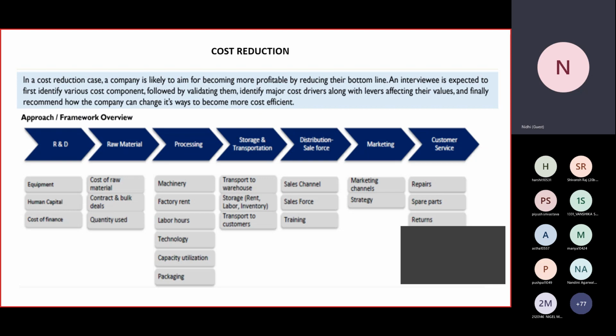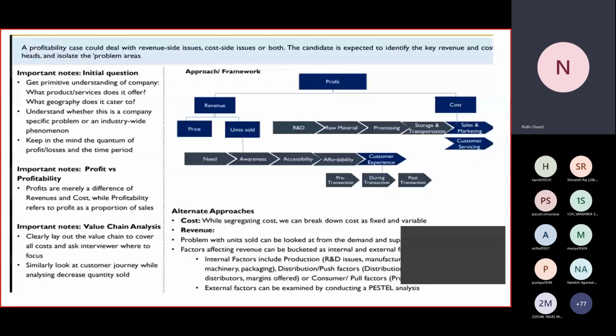When we talk about R&D, okay, first let's make it interactive. I'll just move to the previous slide. Let's hear from you guys what problems can be there in each subset, okay? When I talk about raw materials, what do you think? Let's say the interviewer says that there is some problem with raw material, and that's why the profitability has been declining. So what do you think? What exactly could be the problem with raw materials? Can you just write in the chat box?